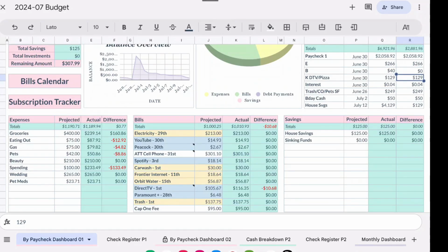That was $24 for pizza. So that was the other thing. We kind of blew our eating out budget, and a little bit of our spending, and you'll see that in our budget later on. But that was because we couldn't cook. We have no power. So there was a lot of things we couldn't do, so we had to just go out and get food.